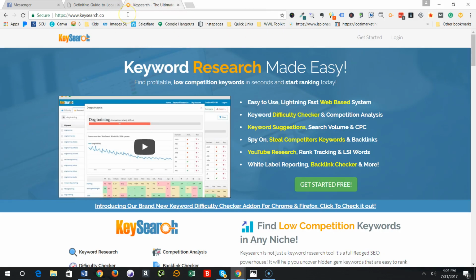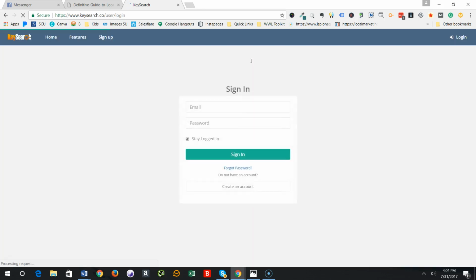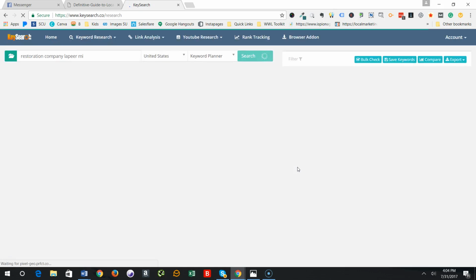So I'm at keysearch.co. We are allowed, I think, 40 searches per day on this. So at this point, we're nowhere close to using them all. But I'm sure we will some day, and I'll have to upgrade, and that's okay. Let me know when we do, and I'll make sure that happens.